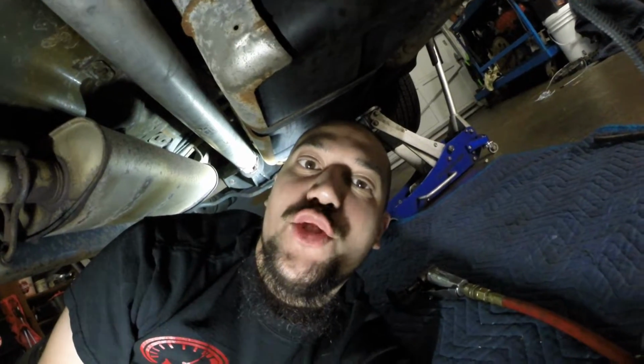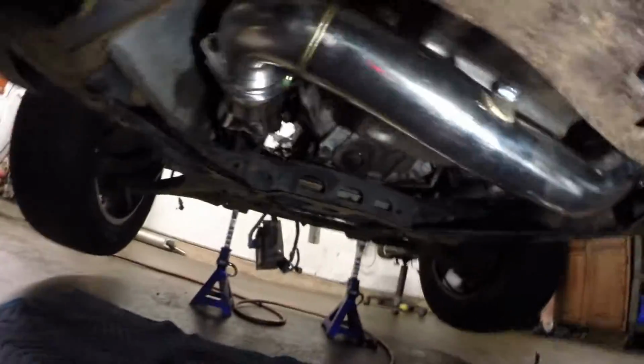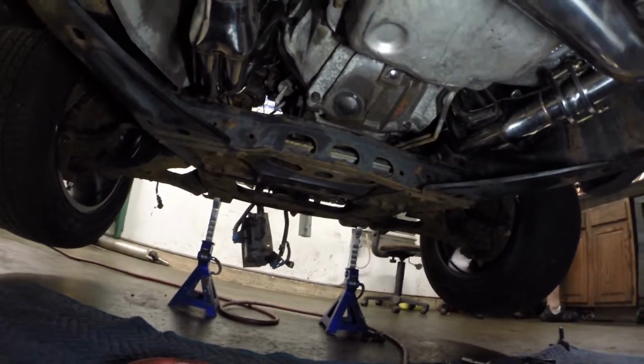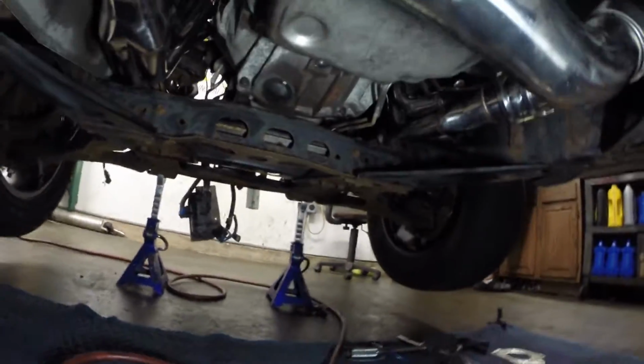Look at this two-wheel drive conversion. High quality conversion here at Rev Hard Garage. Look at that. Real nice. No more BS in the front. Weight savings, sure thing. We like weight savings here at Rev Hard Garage.